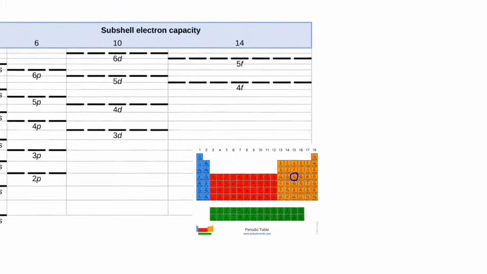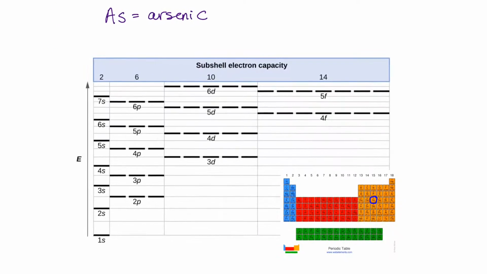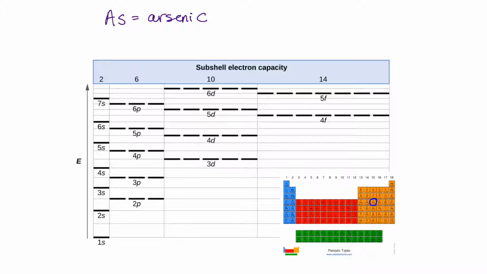Okay, so starting off with arsenic, a delightful element that serves as a poison as well. So definitely want to limit your exposure to arsenic, but let's take a look and see if we can figure out where the electrons in arsenic are located. So what we're going to do is use our periodic table to help us figure out what orbitals our electrons are occupying. Okay, so remember we have our S block over here, our P block here, our D block here, and the green is our F block.